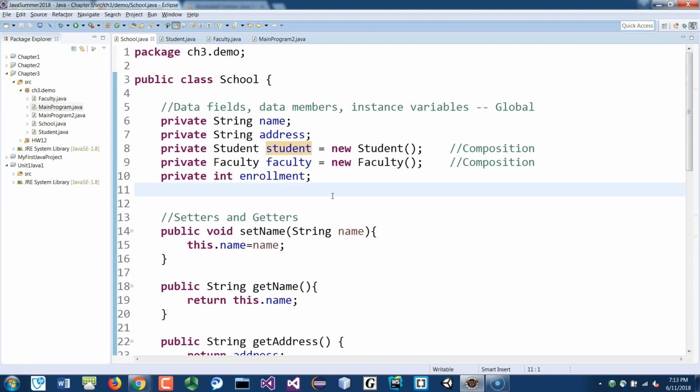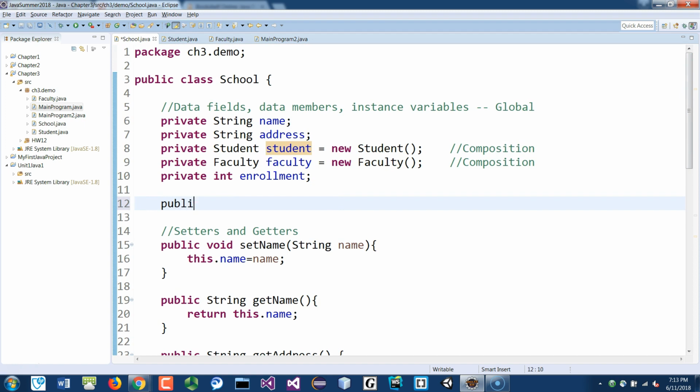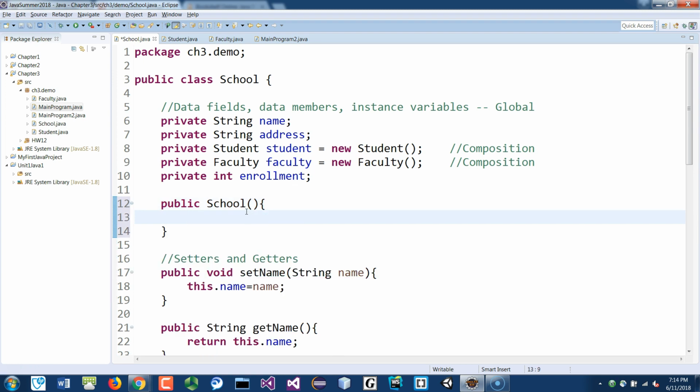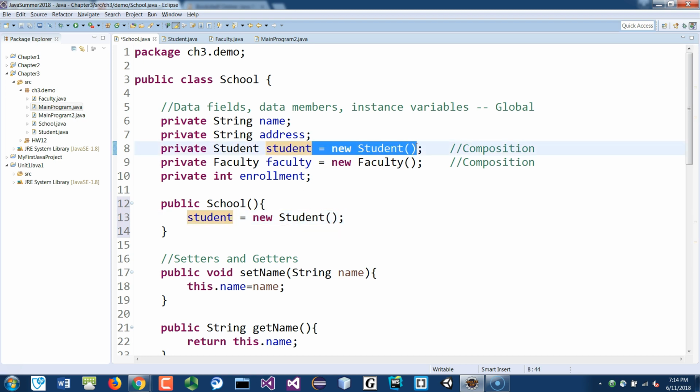You can do that, or you can say public school. We can take the default constructor and put that in here instead. If you don't want to instantiate up here, you can say student equal new student. You can do that in here. For example, let's just say if I didn't have that here, you will instantiate inside the constructor when you create a new school.